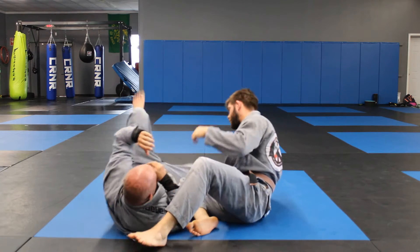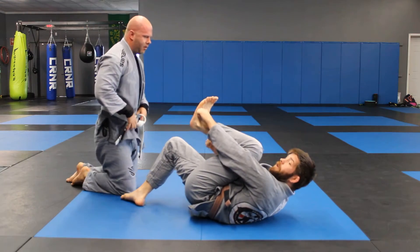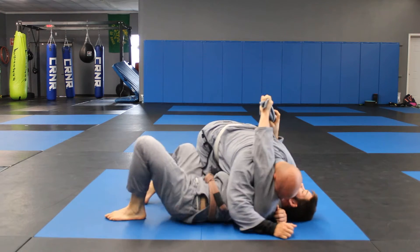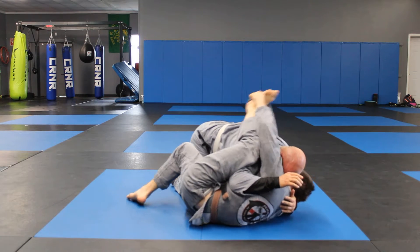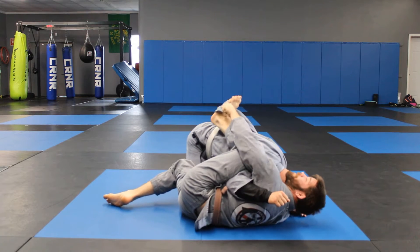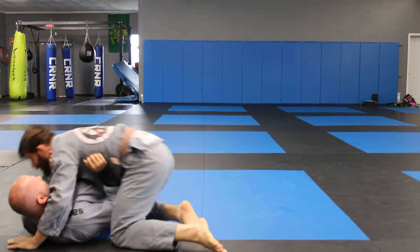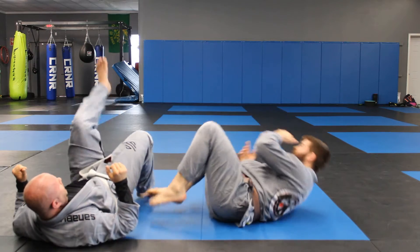The real goal is to get your foot inside your lapel and your knee inside his arm. I'm probably going to have to get on my side a little more to get my foot in there. My foot in right here, my knee inside. Once my foot is on the inside, I'm going to stomp it to the mat and then sit up.